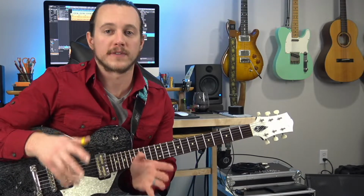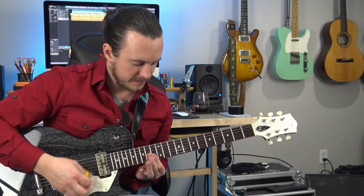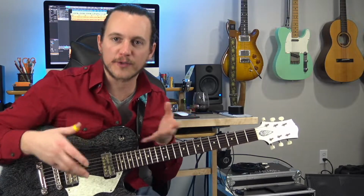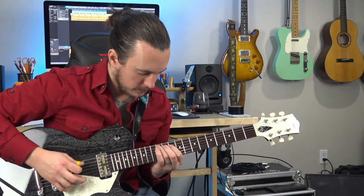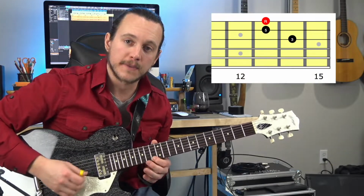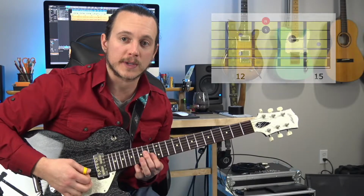Alright, so let's break this up into a couple of sections. Let's start with the F, E flat, B flat, and A flat section to start with. A lot of what he's playing here can be thought of as F major pentatonic. But in particular, he's hovering around F major triads. The first of which being this first inversion triad at fret 13, so 13 on the high E, 13 on the B, and then 14 on the G. Except he doesn't play the G, he just plays the B and E strings.